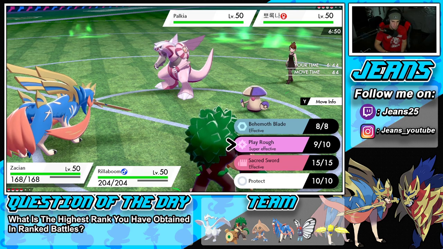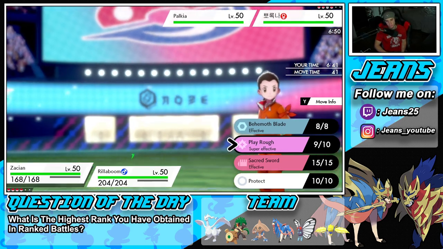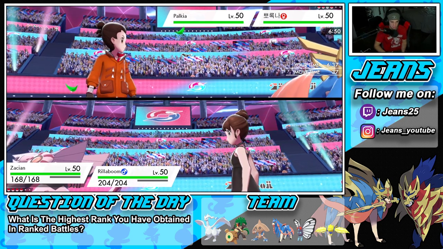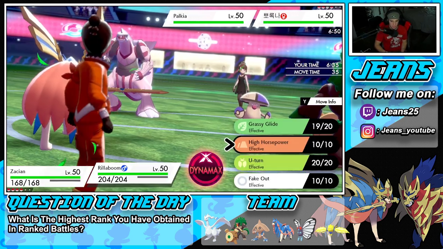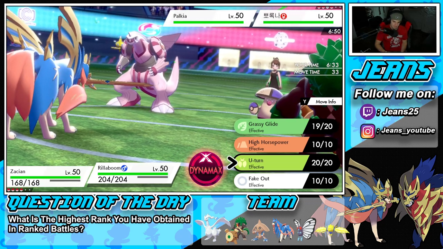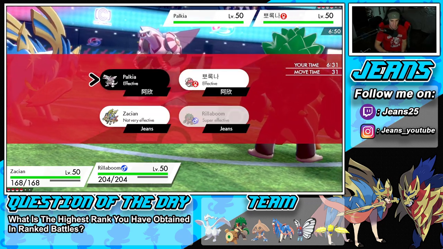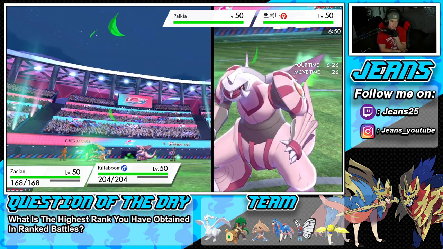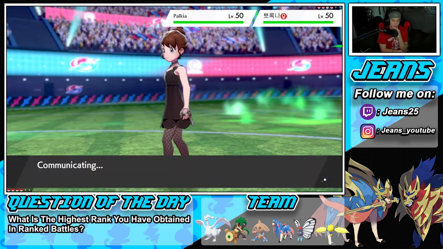What do I do? I really want a U-turn here. Good Play Rough. Play Rough's gonna be not very effective. Probably best bet's gonna be going into a Behemoth Blade and then I could just U-turn. Right, do I U-turn out? Yeah, I'm ready to U-turn out. I'm ready to dip here, save my boy for the back end. Probably be a little bit better. Yeah, I'm with it all day.